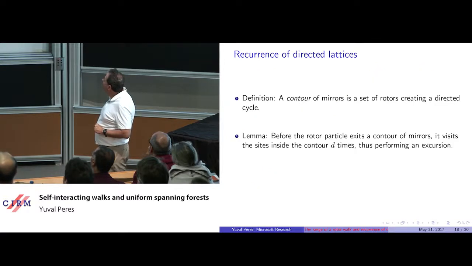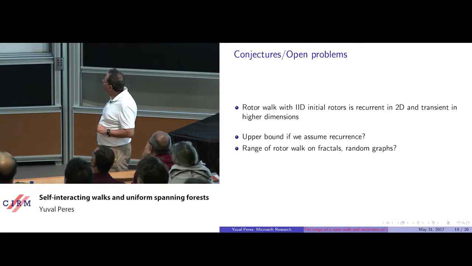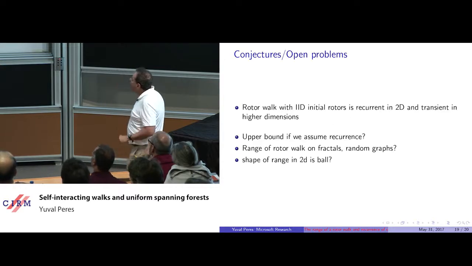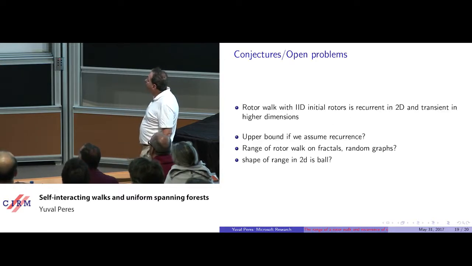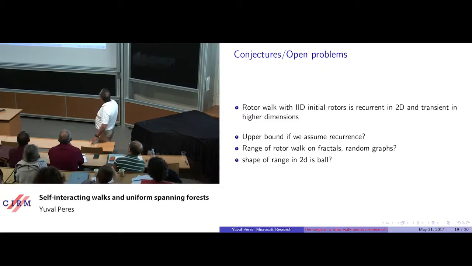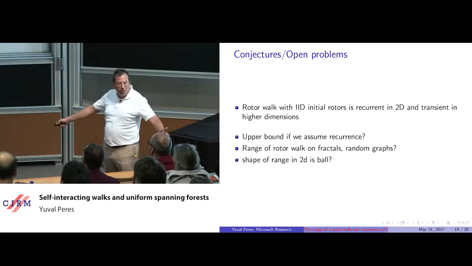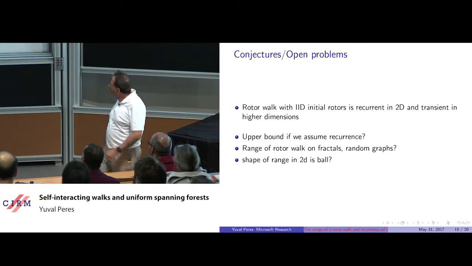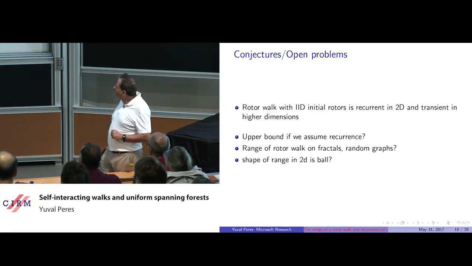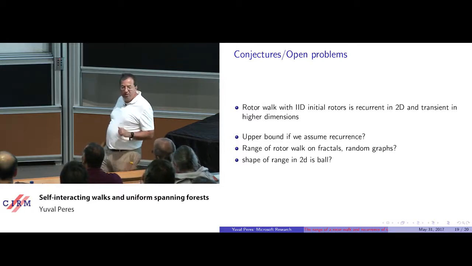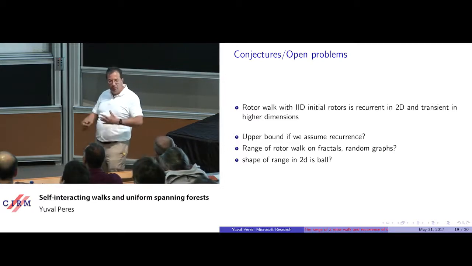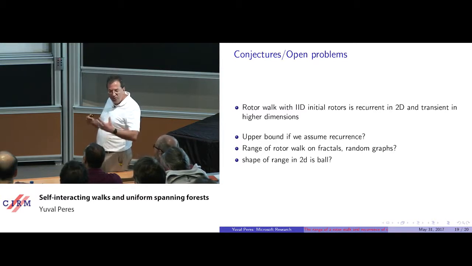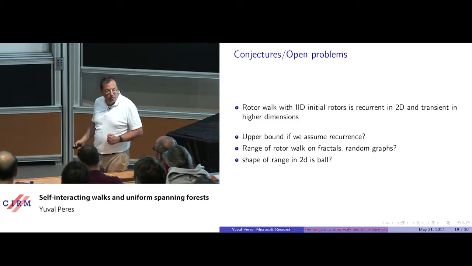Okay, so this tells you the story of the contours, and I'm ending this part by mentioning a few open problems. So again, one problem is in 2 dimensions recurrence, in higher dimensions transience. Again, take 1,000,000 dimensions, proves transience. How hard could it be, right? So we haven't done it. Again, suppose in Z2 you assume recurrence, and now you can use the structure of Z2. Can you use that to prove any upper bound like little o of t? We don't know that one either.